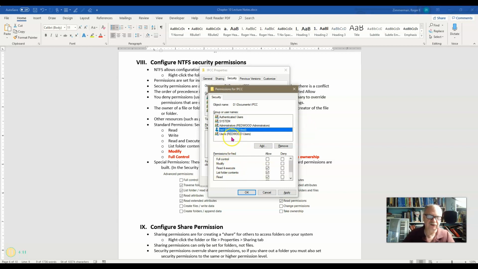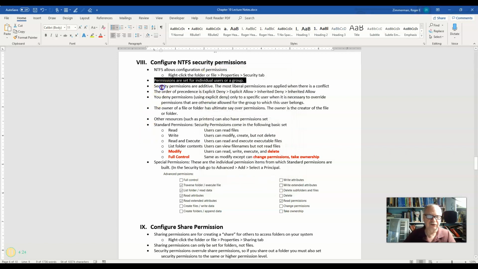So since Fred already has those permissions, I can set individual deny or allow permissions for Fred, and it turns out that the highest permissions wins, and that's in the next bit here. Security permissions are additive. The most liberal permissions apply when there's a conflict. So if the group gives certain permissions and the individual gives certain permissions, then the most liberal one applies.